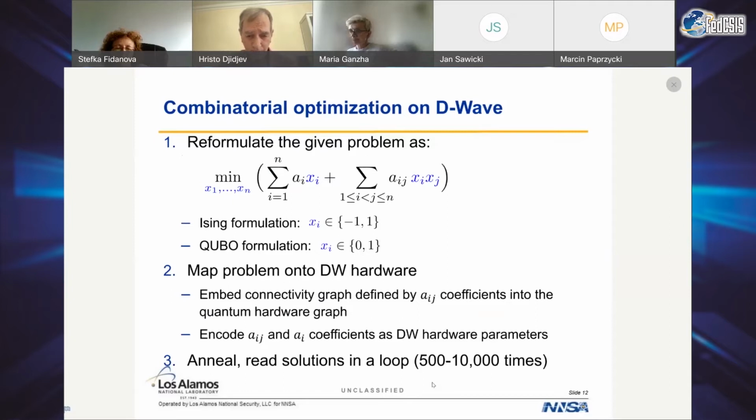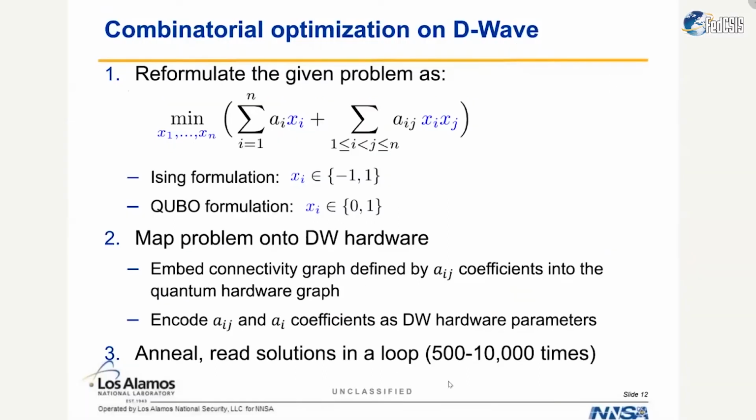So the variables are binary, either -1, 1. This is the so-called Ising formulation, or alternatively, they can be either 0, 1. This is the so-called QUBO formulation. So this is actually equivalent. It's easy to transform from one to the other. The QUBO formulation is usually easier to formulate optimization problems, and Ising is the one that actually is native to D-Wave. So usually you formulate your problem as a QUBO, and then it's transformed to Ising and submitted to D-Wave.